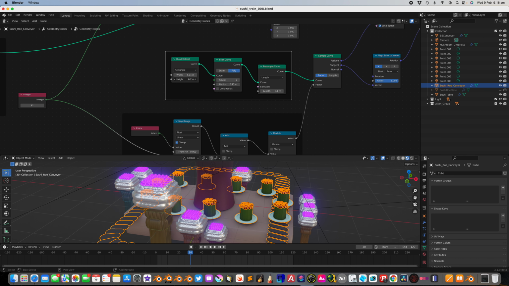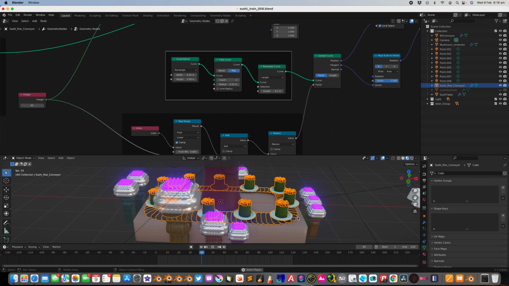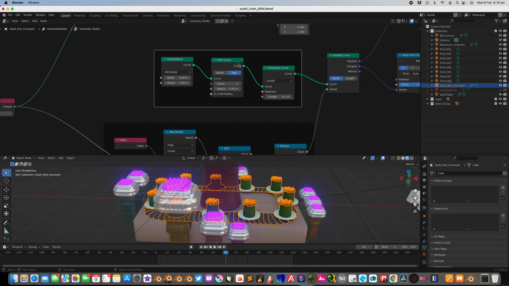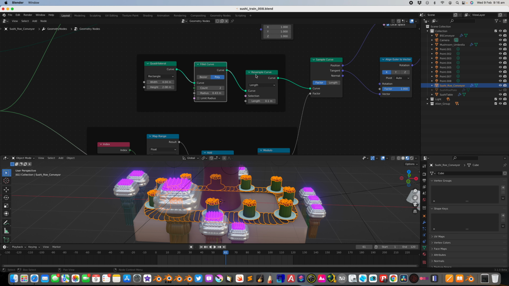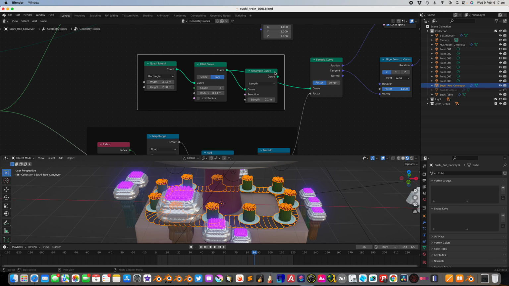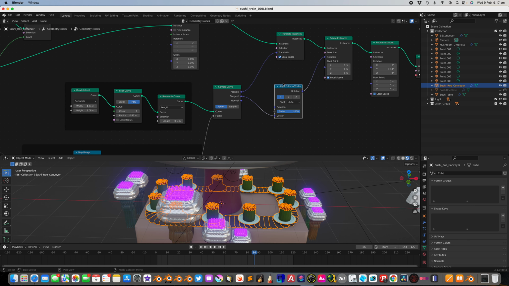So I can change the conveyor belt to whatever I like for the sushi plate. I think I resample. Actually, I don't need to resample it here. I can just pass it there. Somehow when I resample it, it does change the look a little bit. Oh well, that's okay.